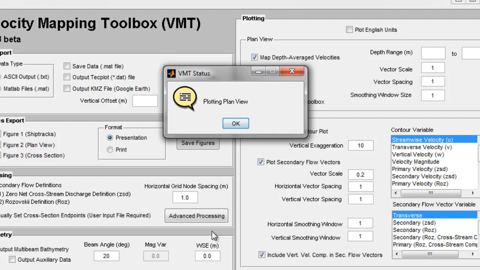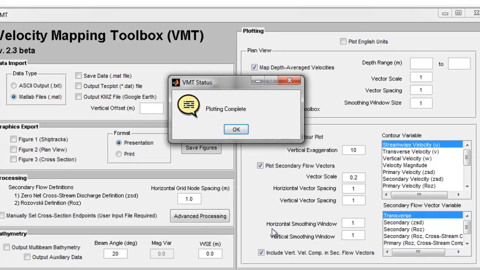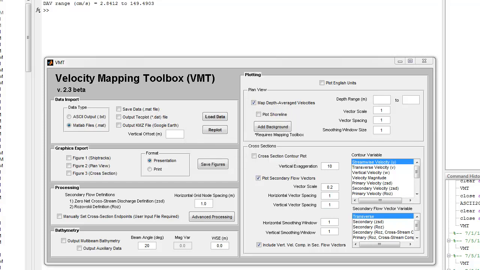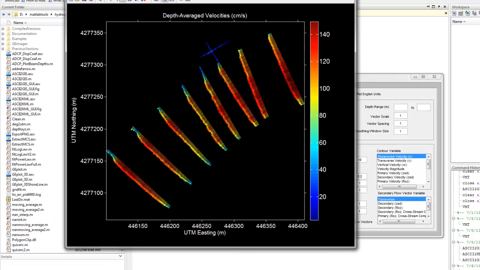And once I've selected those, what the program's going to do is load each one of those MAT files and generate a depth average vector plot for me in plan view. So it's plotted here on my other screen. I'll move it in from the left here.